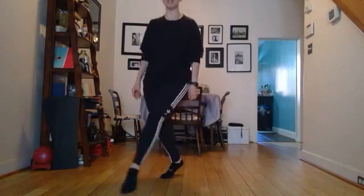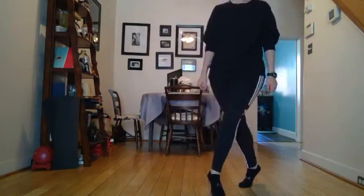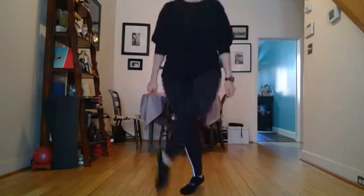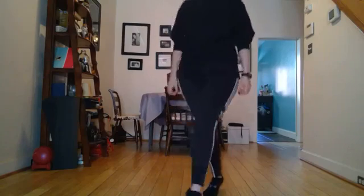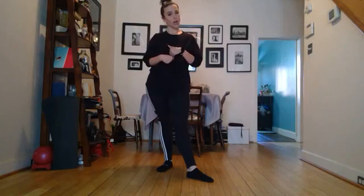Now remember to cross. Cut, 2, 3, 4. Oops, not 4, it's 3. Cut, 2, 3, cut, 2, 3. Here are your points. Hop, point, hop it behind, hop back, 2, 3. So in reel, we do a lot of counting in 3, if you've noticed. So we have hop, point, hop back, 2, 3. And then we have our cut, 2, 3, cut, 2, 3. So a lot of our counts end in that 3.